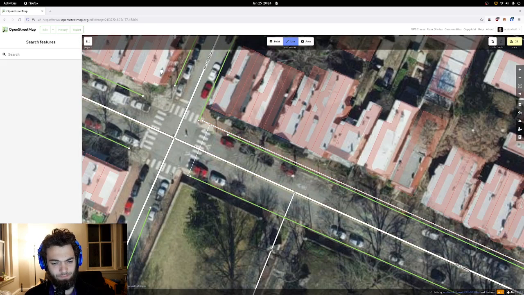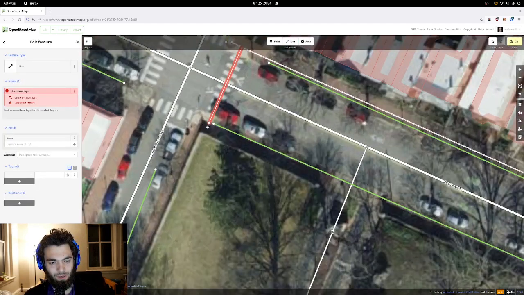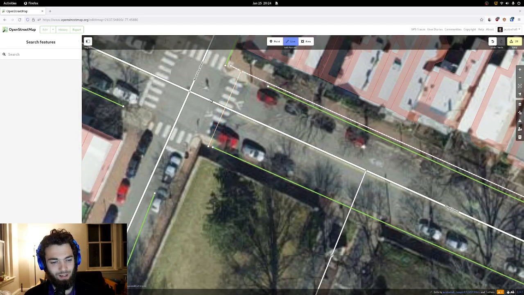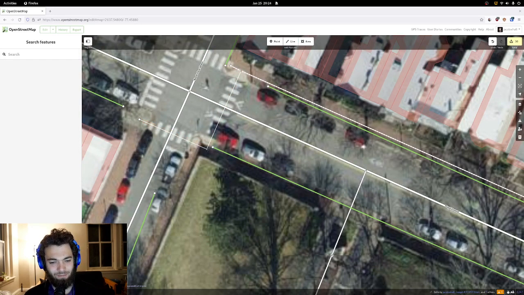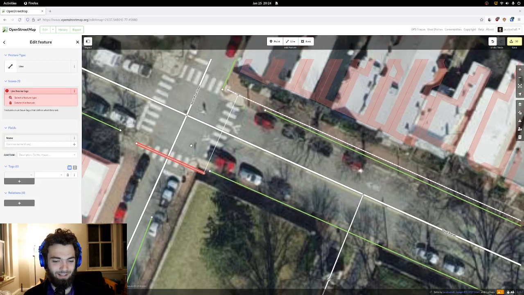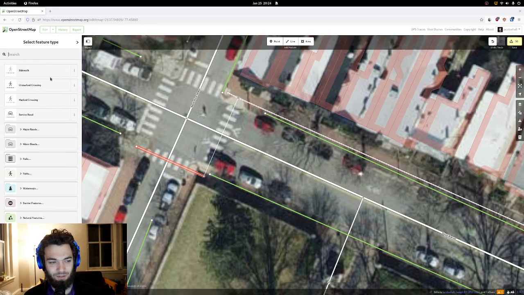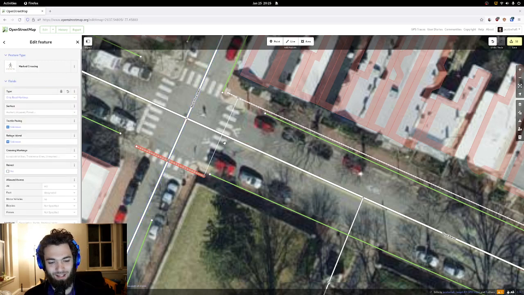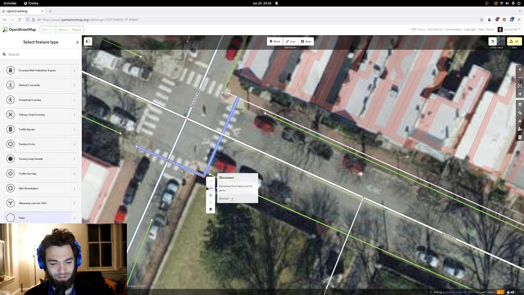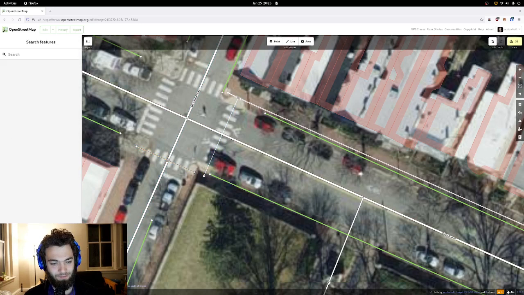Let's knock this out. I know it's not great to leave things sort of alone without many features connected to them. Like just putting one crosswalk along one side of an intersection, it just feels very unfinished. But it's also really motivating the next time I come by here and I'm looking to map something. It's like, oh, that needs to get fixed ASAP. And then I proceed to spend the next 15 minutes working on it.